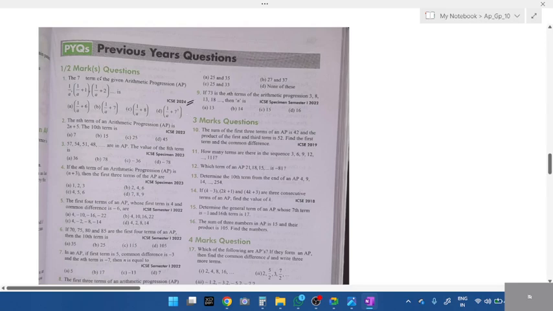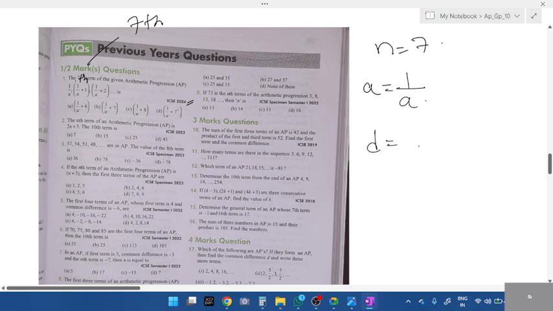2024. The first 7 terms of the arithmetic progression is given. Okay, they've asked us to find the 7th term of the arithmetic progression. We need to find the 7th term, student. Here this one is missing. N is equal to 7, right? What is the A value from this question? All of you respond. A is equal to 1 by A.